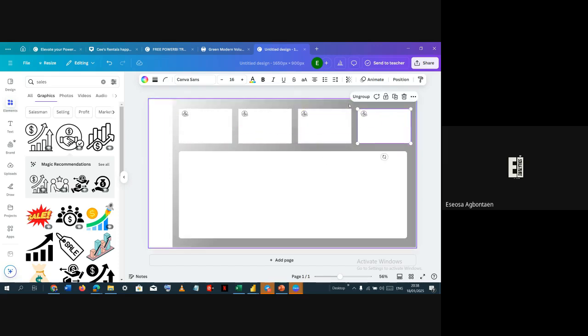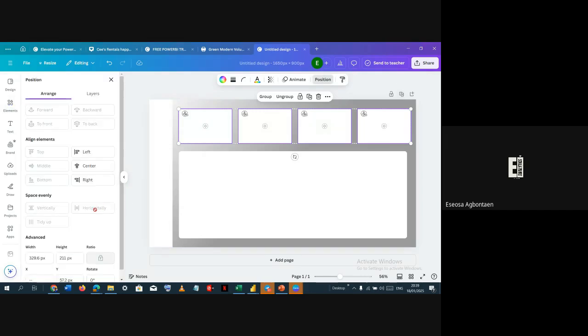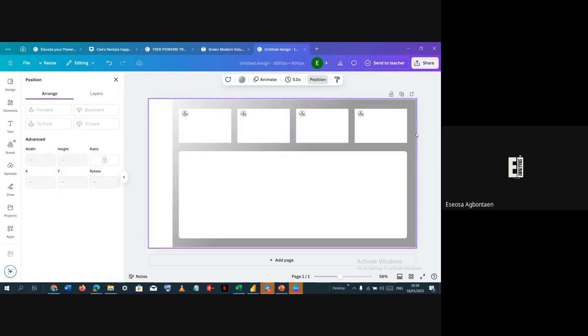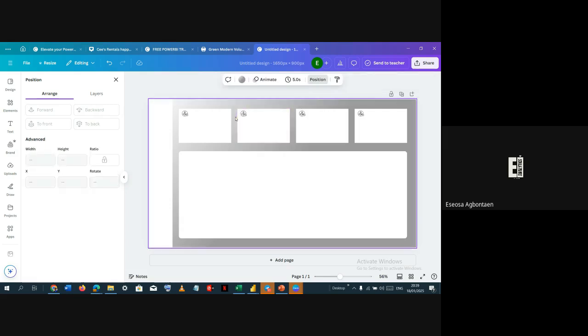Then to be sure, position, tidy up. Oh, it's already tidied up. Okay. So this is your background in Canva. Then you can change on group, change the icon.